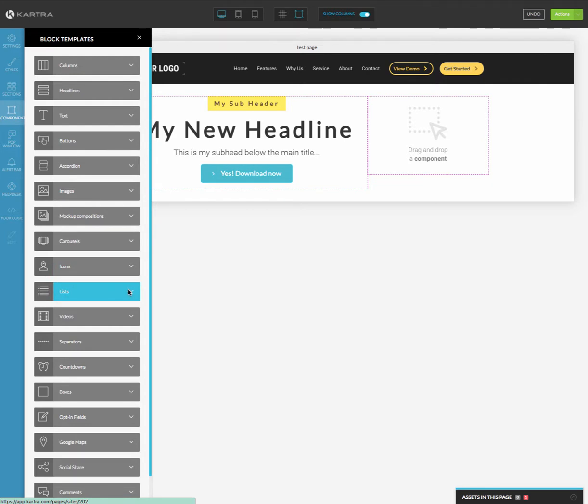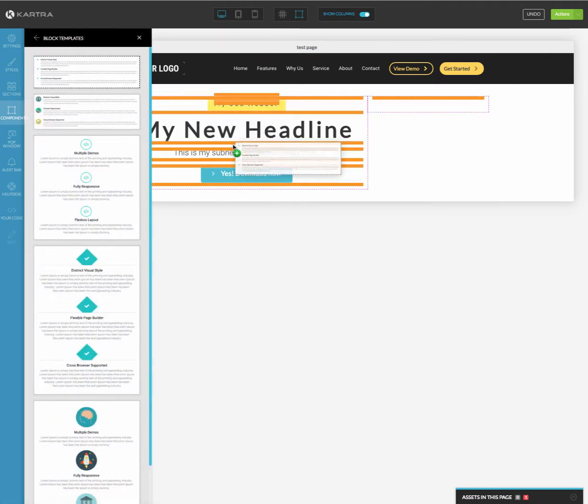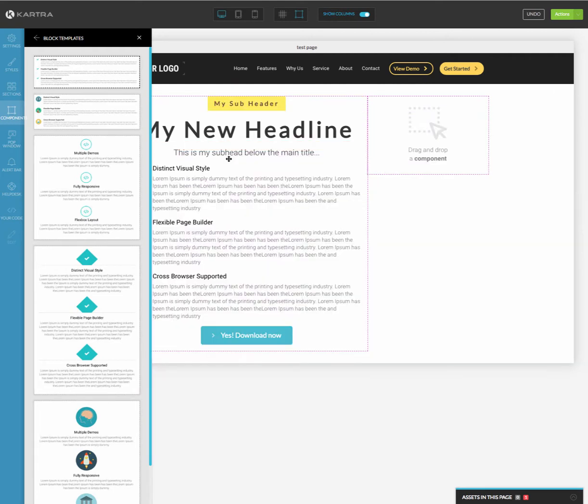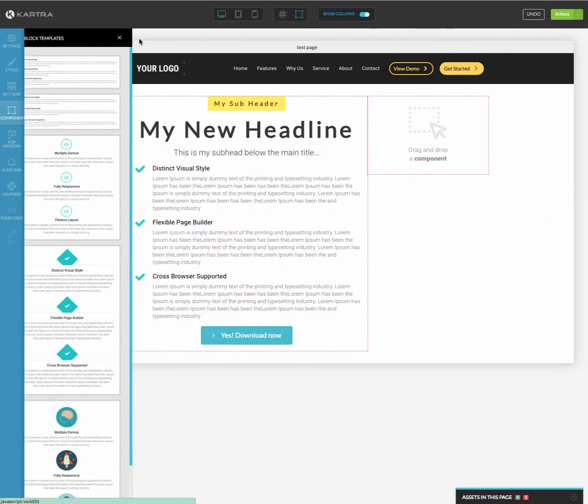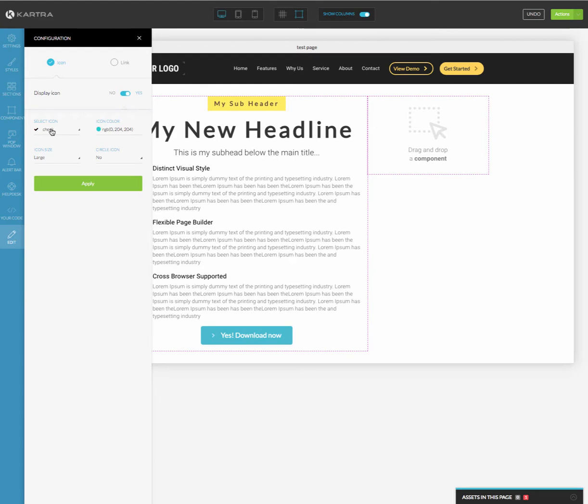All right, and then going back into components, let's say I want to create a list of bullet points. This is the one I use mostly. I can drag that over, and now I can change this to edit my text any way I'd like to. I can even go in and change these if I want to. I can use a check. I can have credit card, check with a circle. Never seen that. Let's try that for a second.